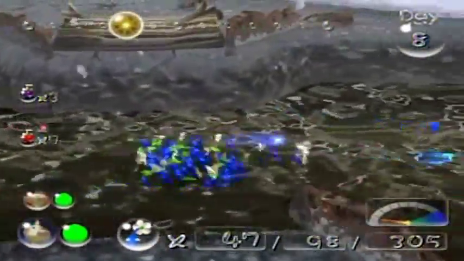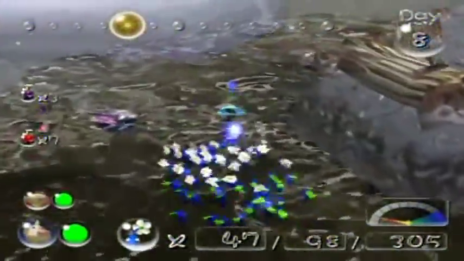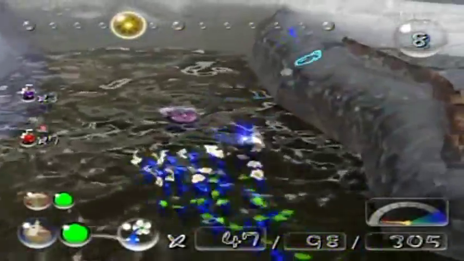There we go. And now I need to get the blues onto the bridge to... No, stop it! Why do two keep going on the dumples? Why? This actually might be an issue, because there's a fiery blowhog up there. I might decide to attack it with the captain, but I don't know. I might be able to take it on with blues just fine.